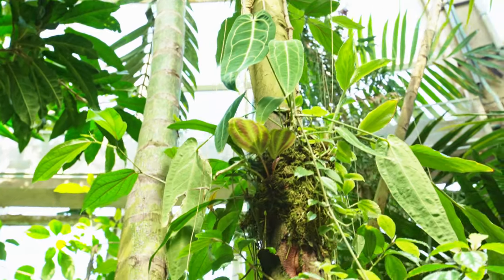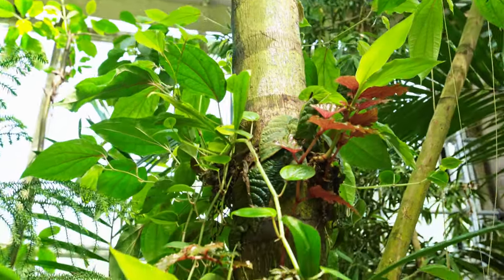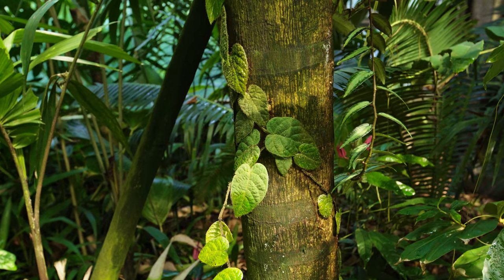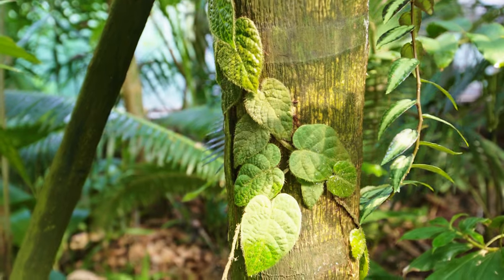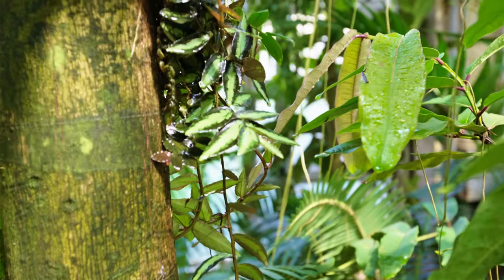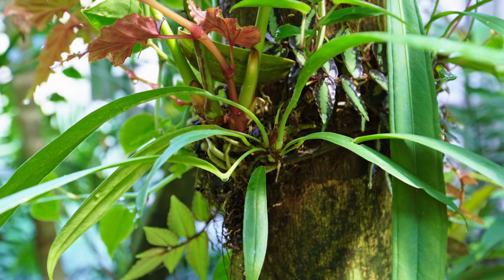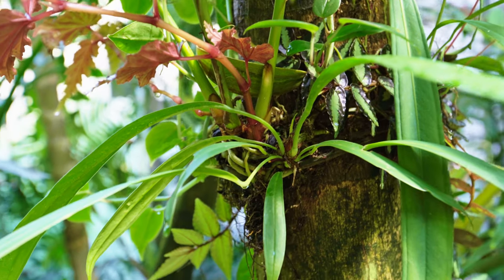After talking with the guy that was working there — we actually had quite a chat which I really enjoyed — he mentioned how as he took over this glass house he really changed the watering schedule and it brought out this insane growth. All the epiphytes are everywhere. He's really done a fantastic job of trying to plant epiphytes on different trees and different poles, and you can see it quite clearly in all this footage. Almost every tree in there has something growing on it.